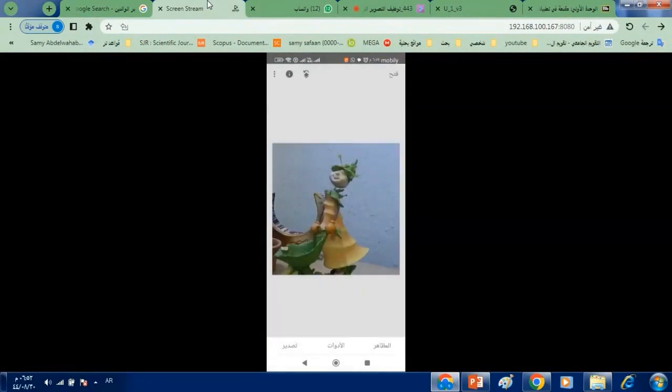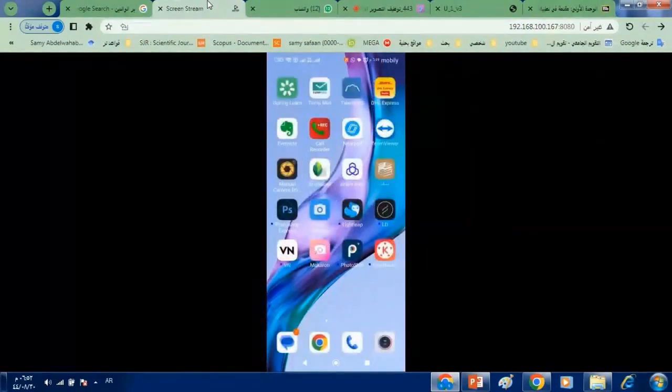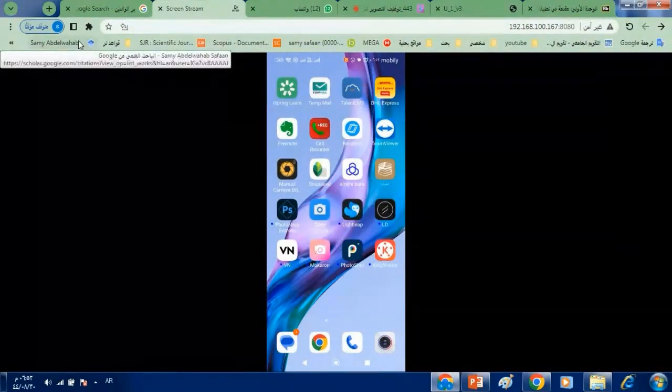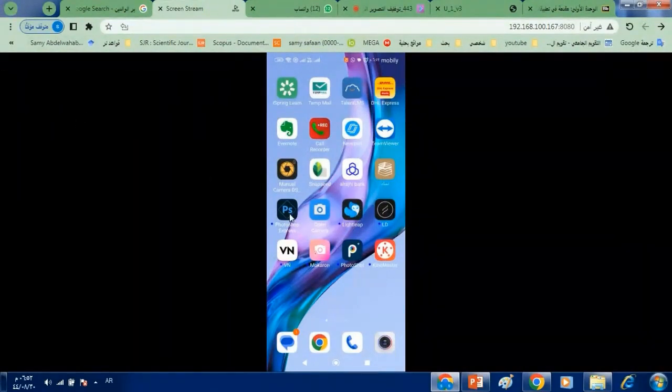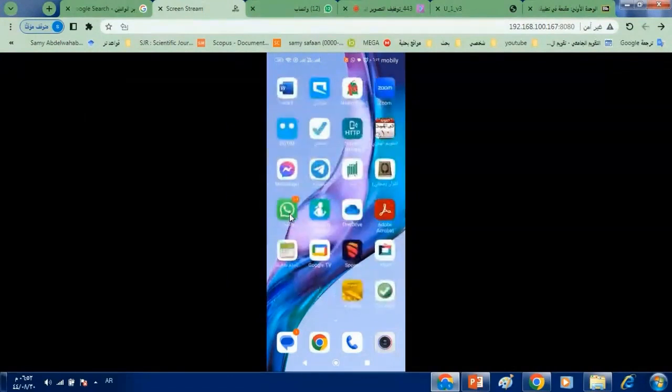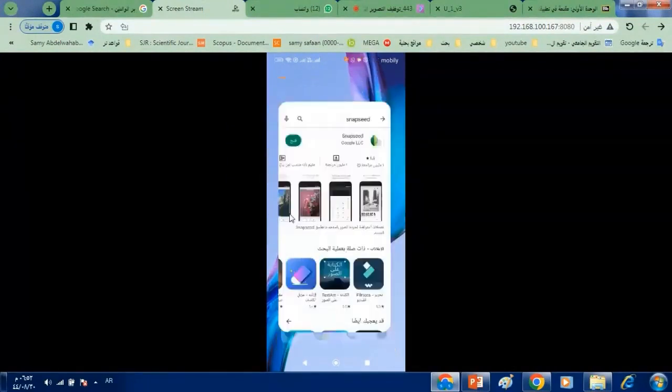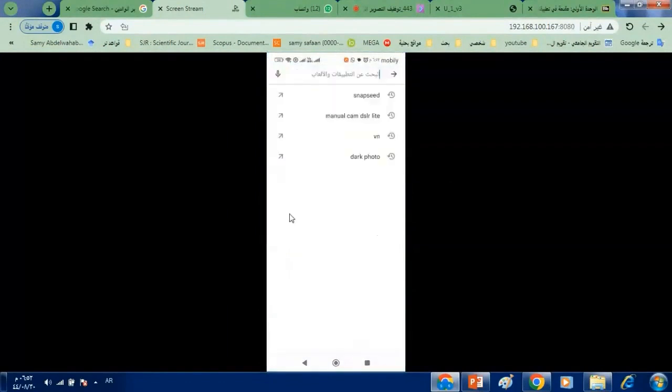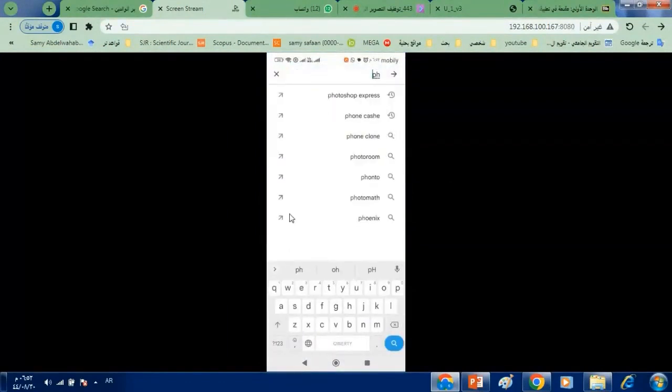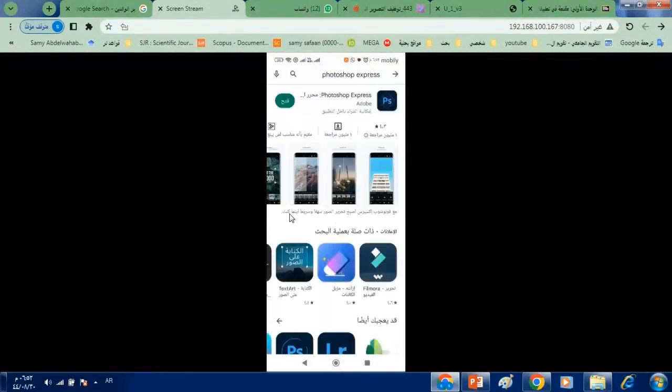The important thing is, I don't want to spend too much time on this app and move on to the second app so we can benefit and explore the apps and see what this app does. There's a more popular app you can use for Photoshop. When you use Photoshop on mobile, it's called Photoshop Express. You go to Google Play. In Google Play, what do you write? You write Photoshop Express. You can say, here it is, because if you come to the recorded lecture, you'll want to hear it or write it down.